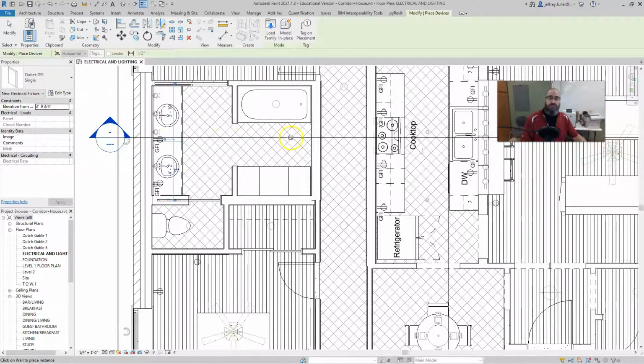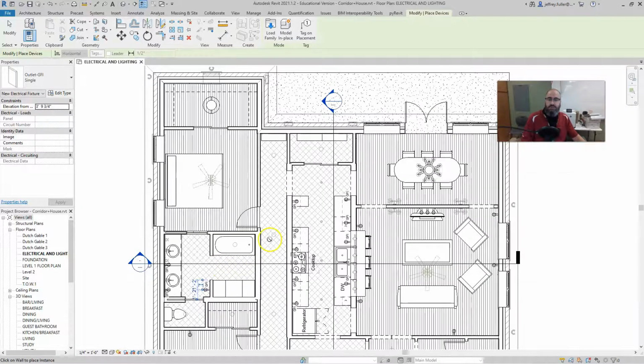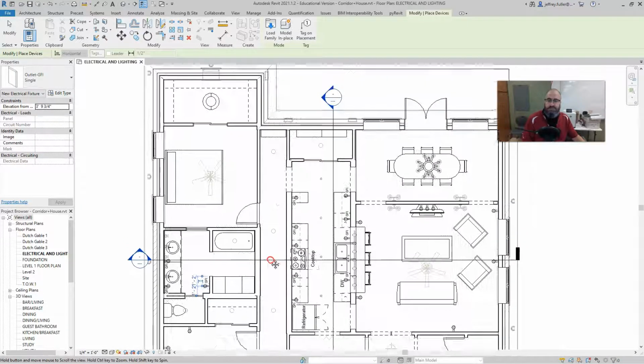In this bathroom, nothing near the tub. Okay, keep it away from the tub. We'll probably put one over here on this little wall. Looks like there's a row of cabinets right there. And then that will allow anyone to plug something else in, a floor buffer or a vacuum cleaner. So that pretty much takes care of all of it.